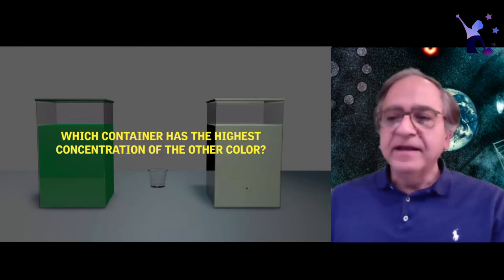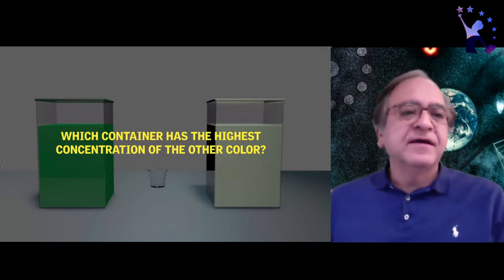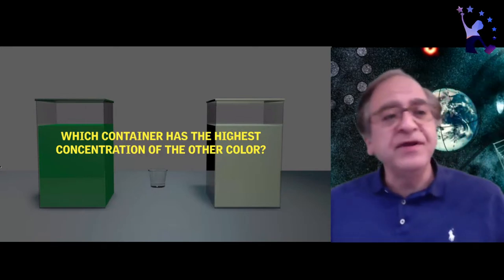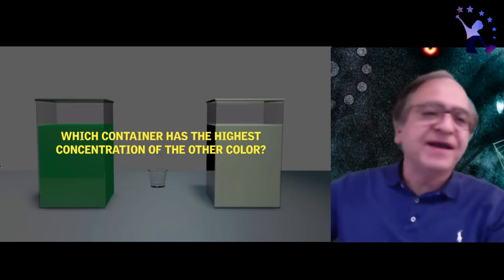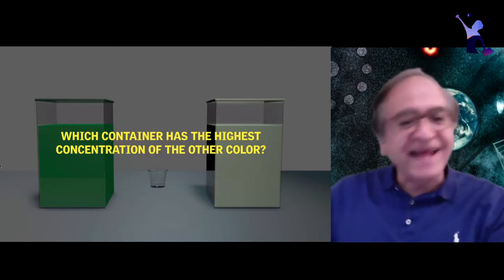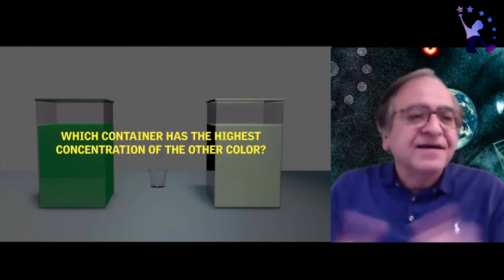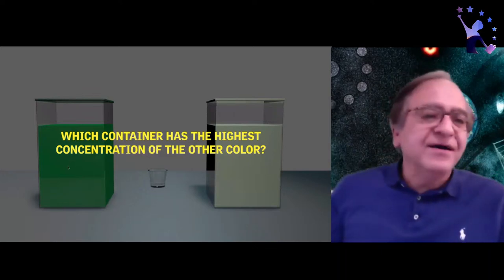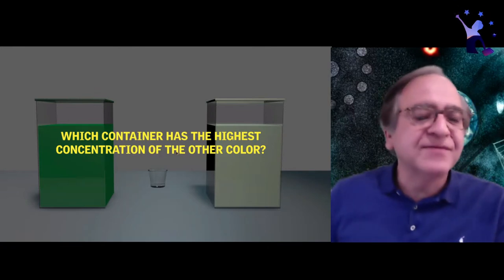You see, it is natural to think that the white has more green, because when you originally took the cup with the green paint and put it in the white, it was pure green. So you really put the pure green into the white. But when you made a mixture out of it and you put it back into the green, you took some of the white and some of the green back to the green container. So you might think, therefore, the green container does not get all white, but gets some green back, and therefore white has more green in it. That's one reason that people might think white has more green.